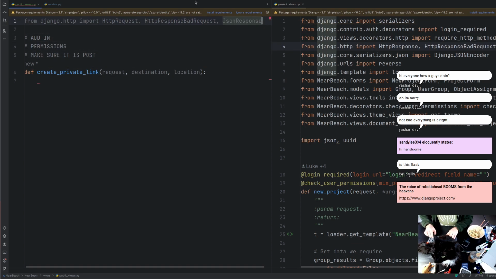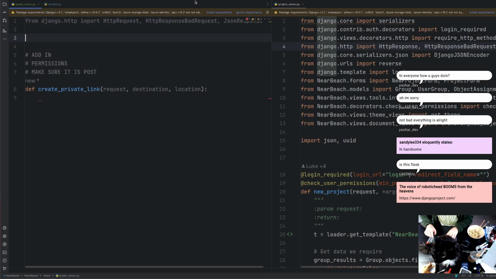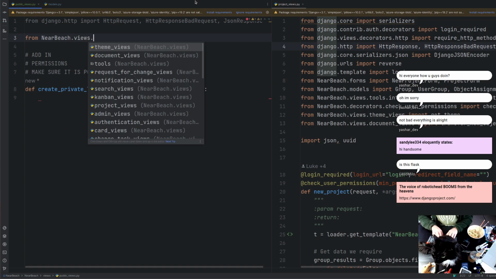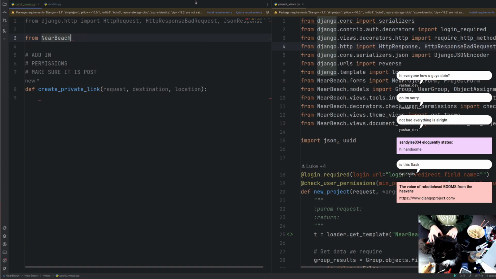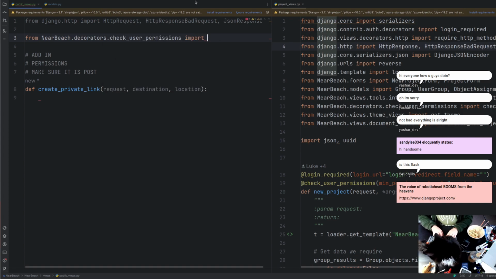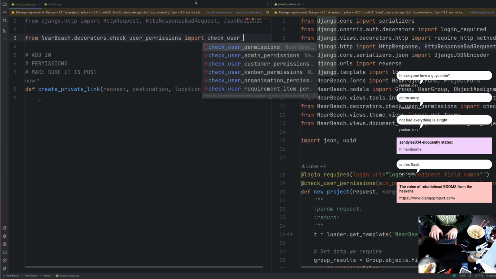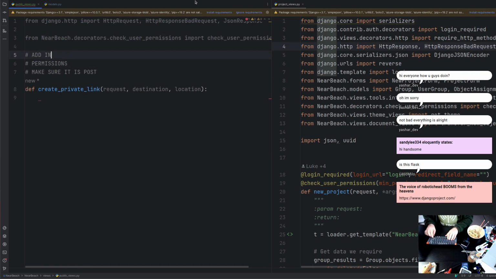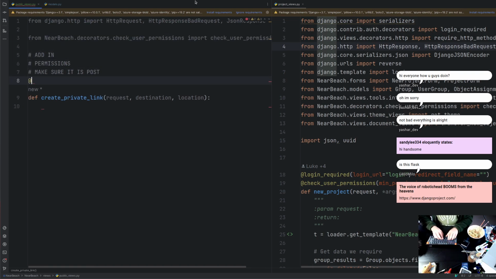Okay, as for the permissions, these are going to work. So we need from NearBeach.views.decorators import check_user_permissions. All right, so what we want is login_required, with login_url equals login.